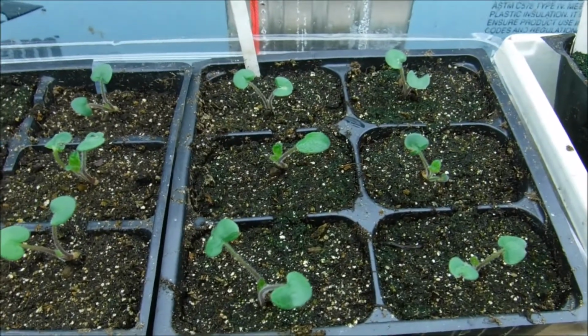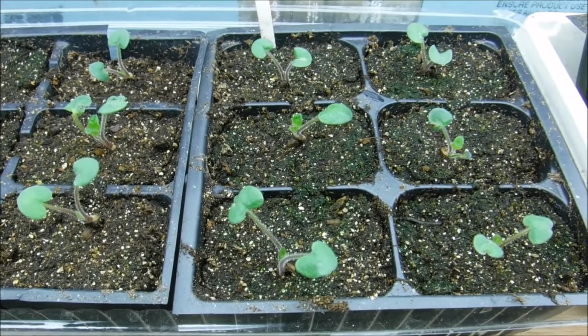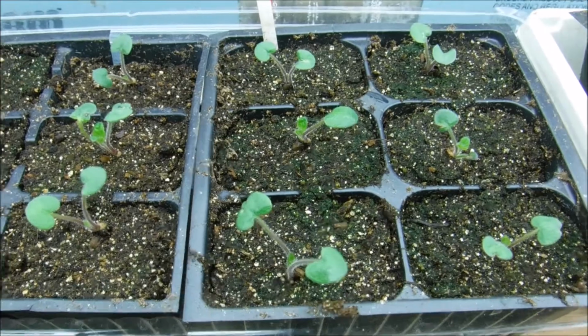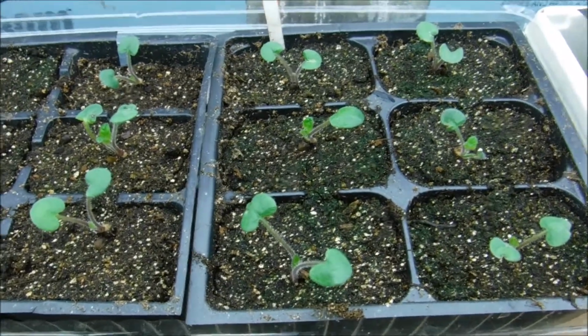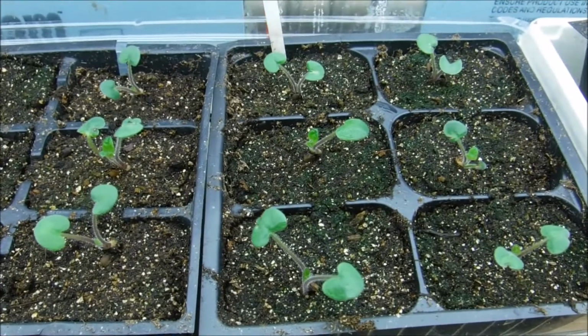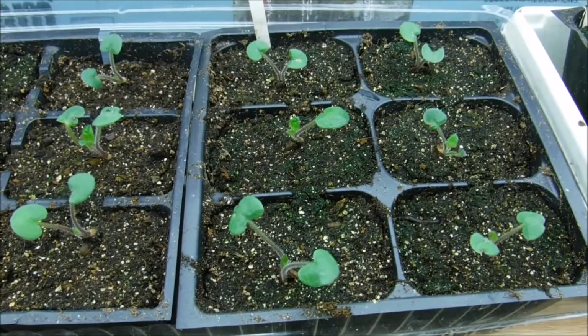So the ones with the true leaves, I actually started feeding them. Today was their first feeding. I use a 1/4 teaspoon Miracle-Gro to a gallon of water. And that really helps. It's all-purpose Miracle-Gro plant food. It's the water soluble. Sorry about that. And I feed them once a week.